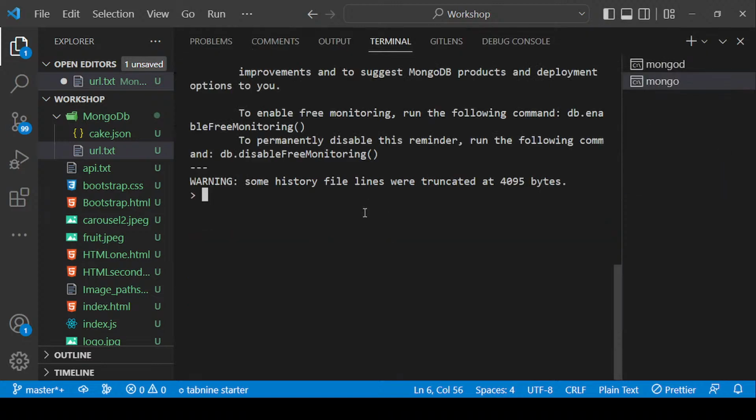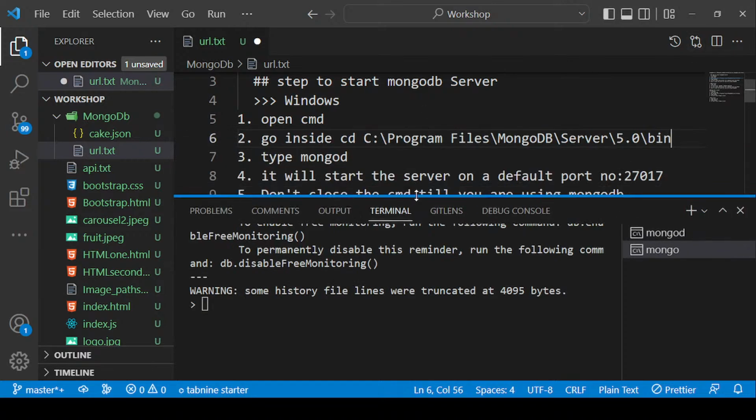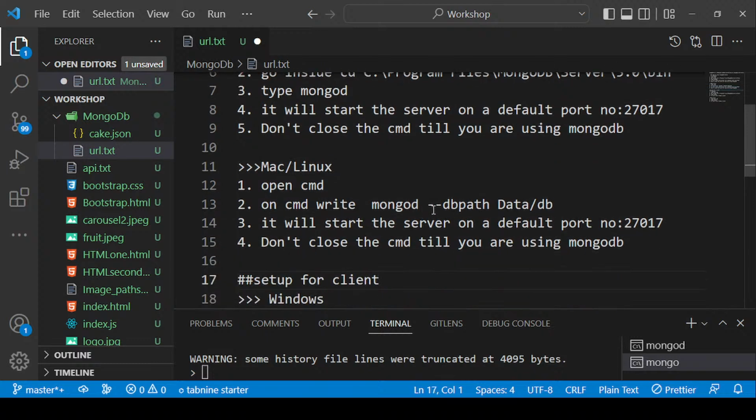Now for the people who are having Linux or Mac, the steps are a little different. I will show you just the steps. So you need to go to the path, like this. On the command prompt write mongod and then the data path.